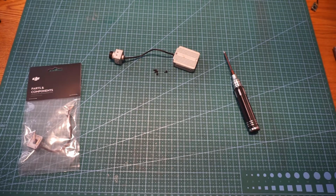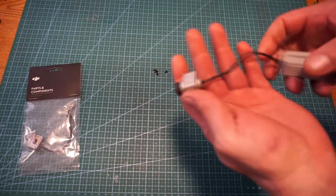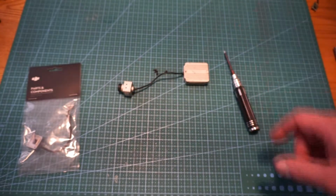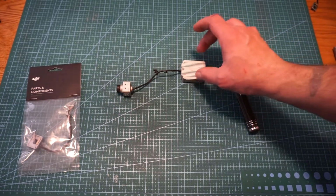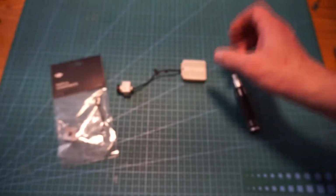This is Thumb FPV. Today we're going to do a little repair video here. So what we have, this is the DJI Air unit. A lot of you know this. Very nice piece of equipment here. It's the receiver and transmitter for your goggles, your Mode 2. And here we have the coaxial cable to replace on it.